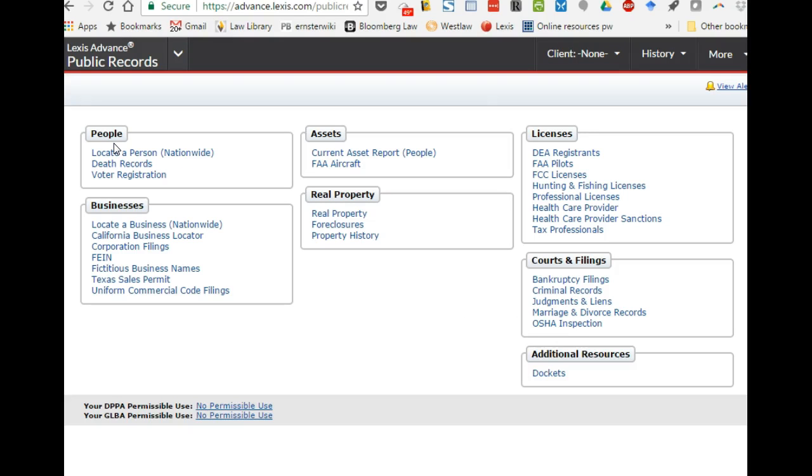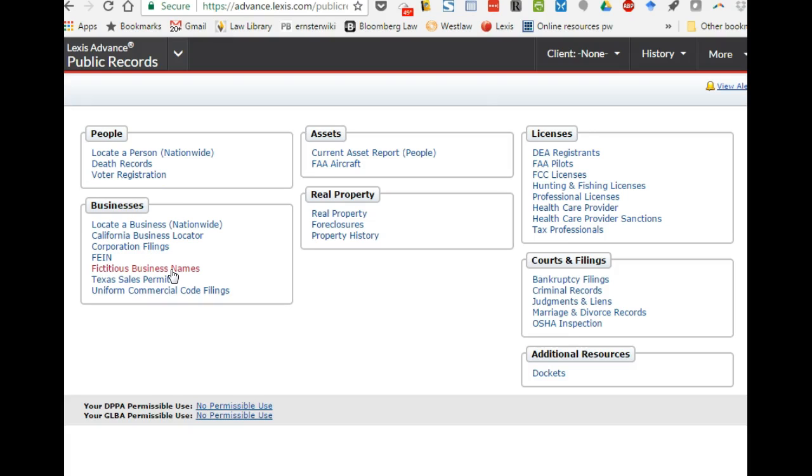This is actually kind of useful because it gives you a sense of what public records are. So you can do some research on people. They actually don't believe we in the law school have access to the people searching. Of course, you can search people on the web. People Google themselves and everybody else on the planet on a daily basis. You get far more information, including social security numbers with some of this, which I think is why it's not available to us. You can do some business searching.